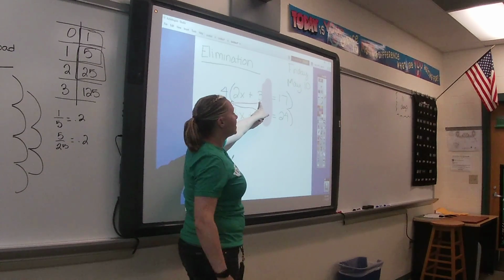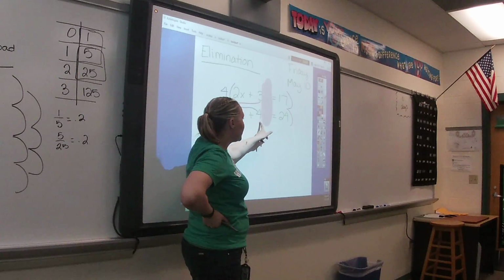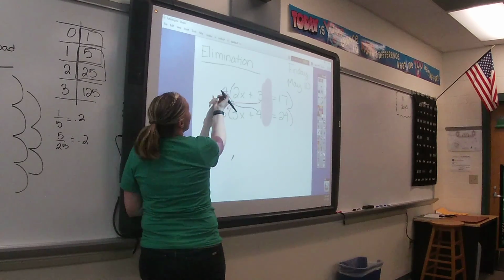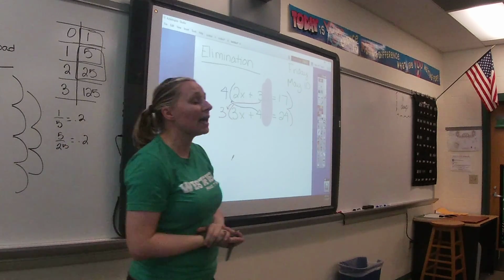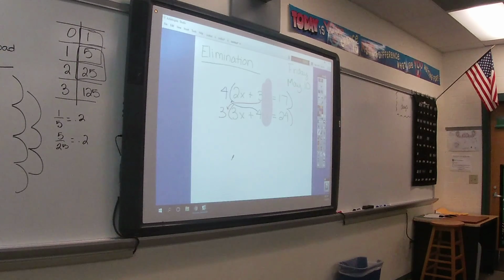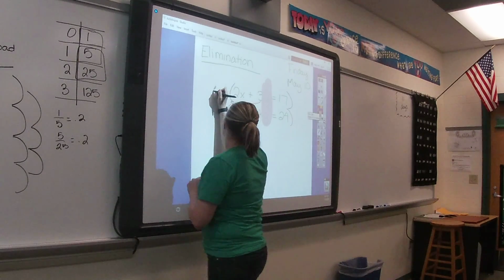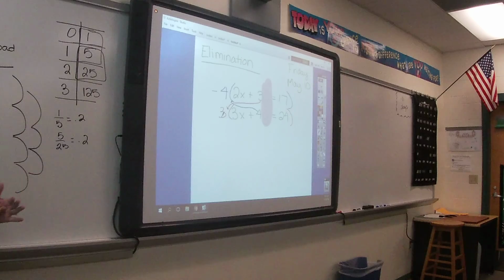Is this positive or negative? Positive. Positive or negative? Positive. Haley, do you have an idea? You'll put -4. We're going to make one of them negative. So Haley might decide to make the 4 negative, and I might decide to make the 3 negative. It doesn't matter. This is why I always tell students to be careful when you compare work with a neighbor with systems, because a lot of times you say, well, that's not what I had, so you must be wrong, when you could both totally be right, and your work look completely different. We're making one of them negative because we want the signs to be the opposite sign.